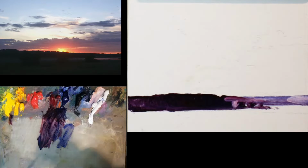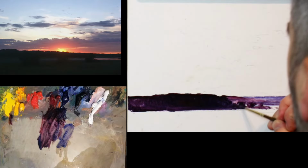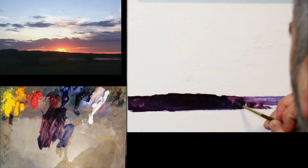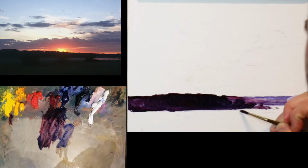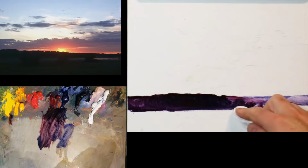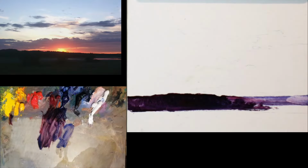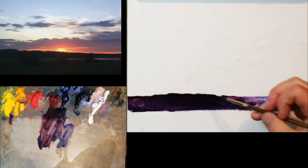I'm gonna change that there. So this looks very rough. I'm kind of searching right now in my mind on what I want to see here, and I'm not really digging what I've got so far.